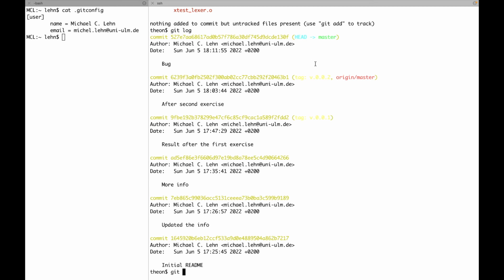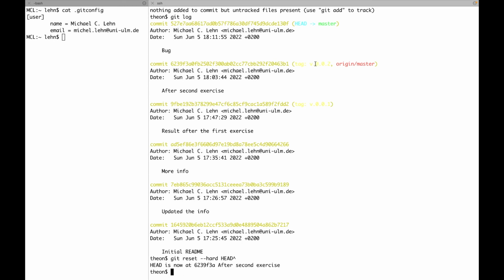So here we simply can git reset hard HEAD again. But whether you want to do that in all cases depends. Maybe sometimes you made some modifications which were buggy, but you do not want to completely discard them. Then you want to use one of these options that Git suggested, that you actually want to merge, fix them, and then commit them again. So these are actually the tricky things. Here we just keep it simple. We undo the last commit.